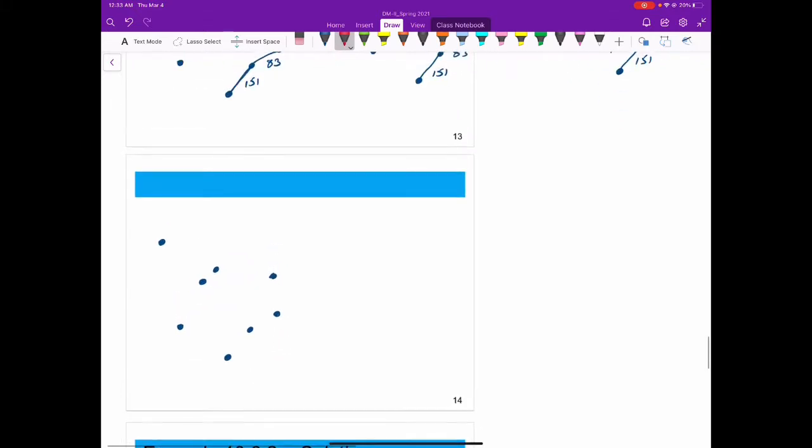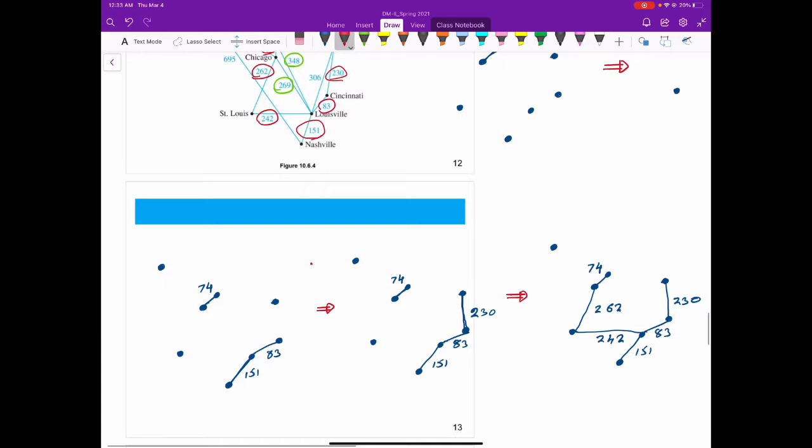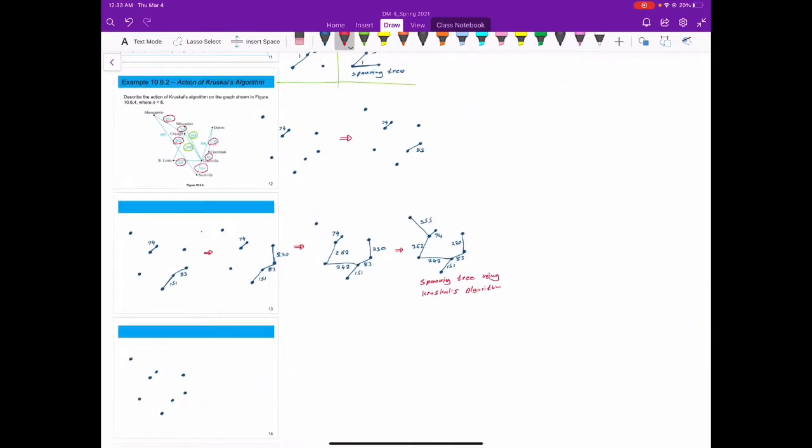Let me delete. Give me a second. Let me think what I can do. So to save space, I'm gonna take this a little leftward, and then I'm gonna delete this.